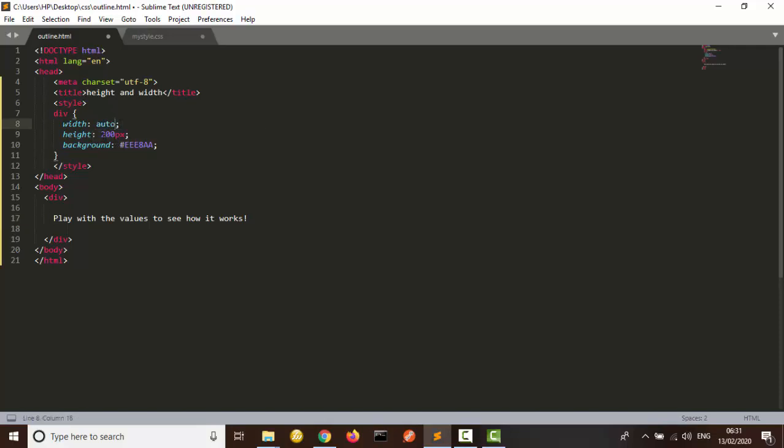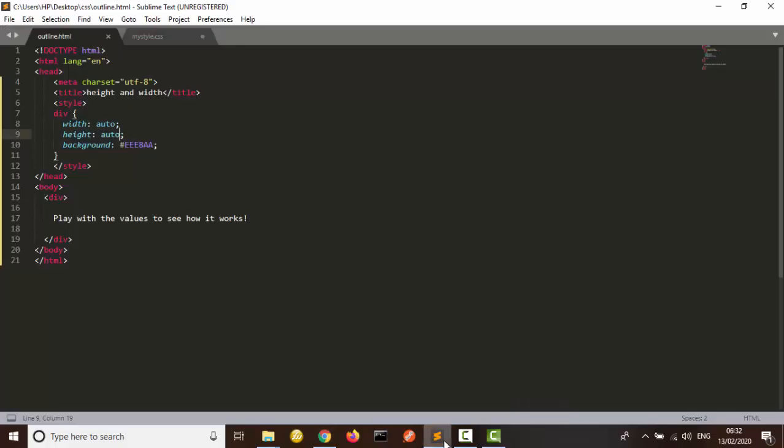Now, but there is one called auto. What auto does, auto actually checks the size of the screen or the content and adjusts automatically to the size of the content. As you can see, when we change to auto, it stretched to the end of the screen. Now, this is not so good. But there's another one I want to show you. Most times, you want it to be automatic, but you don't want it to stretch more than a limit.